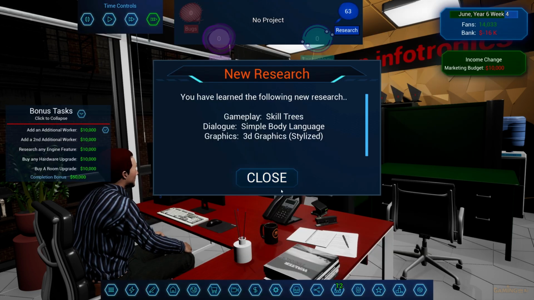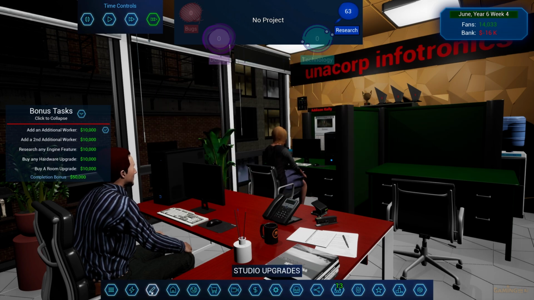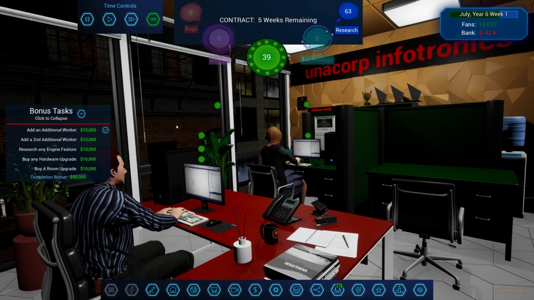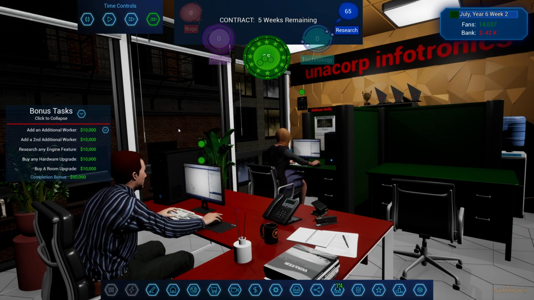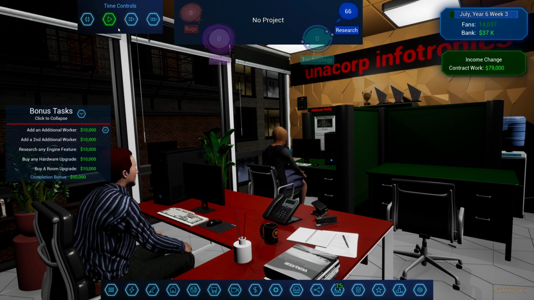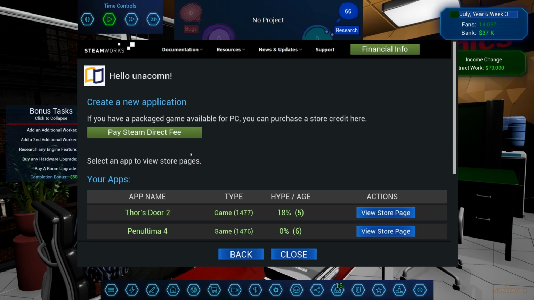Okay. We now have 3D graphics stylized, simple body language and dialogue, and skill trees. Now again, all this stuff, if it was a progression in time from the 70s to the present, it would make sense to unlock them like this and not have them all be available. But since we live in the endless now, it's kind of terrible to have to unlock them like this. It doesn't fit well. Let's sell this on Steam.